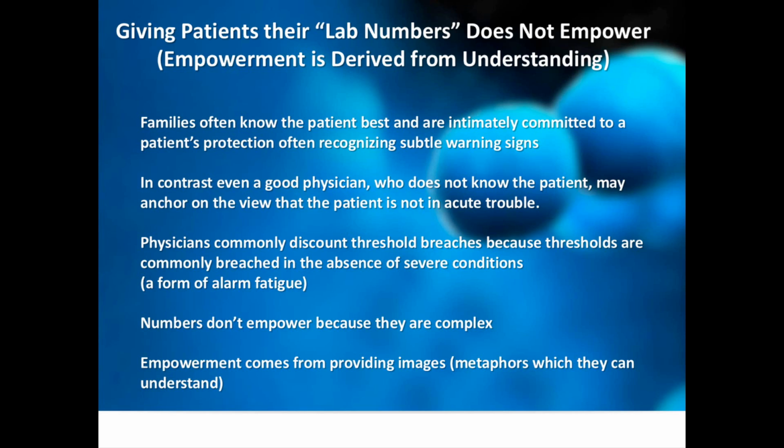In contrast, even a good physician who does not know the patient may anchor on the view that the patient is not in trouble. Physicians often discount threshold breaches because thresholds are commonly breached in the absence of severe conditions. This is a form of alarm fatigue. So if the threshold is only breached by a small amount, it's easy to simply discount that if the patient looks fairly healthy. So numbers don't empower because they're too complex. Empowerment comes from providing images, metaphors that the family can understand.